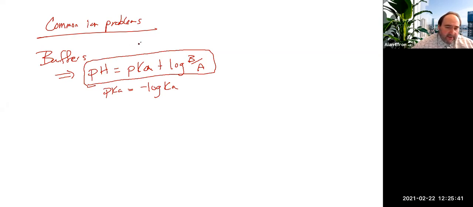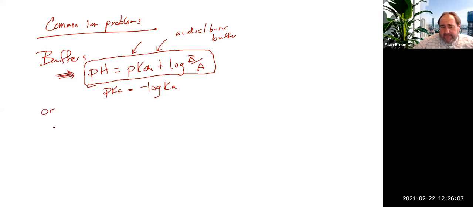And as we talked about earlier, you could use this for acidic, basic, and neutral buffers. And I would recommend using this one, because most of the time you're asked for the pH. If you use the other one, which is the pOH, you're going to have to still figure out the pH. So might as well go right into this one.